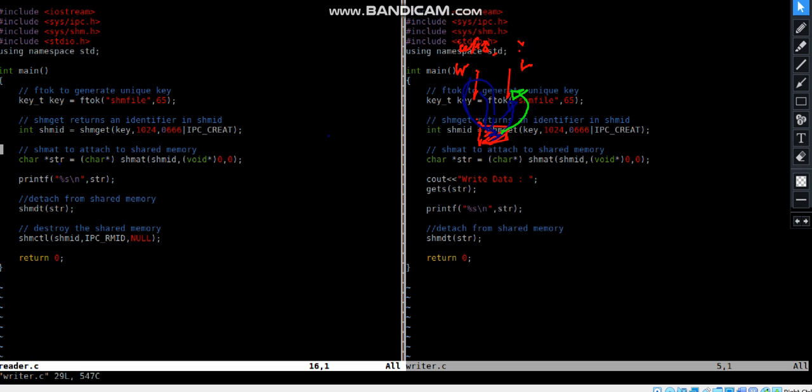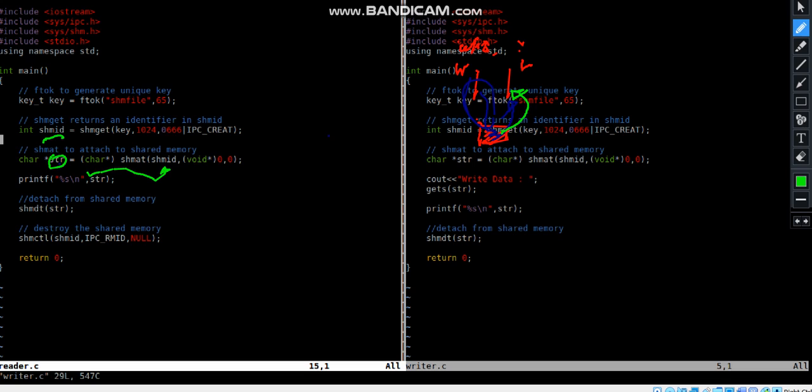The reader is quite simple. It basically takes a shared memory ID for a specific key, generating that key and the shared memory ID, and then it attaches the string, which is with the reader's user program, to the ID. The shared memory attach performs that attachment to that specific memory and then prints the string.